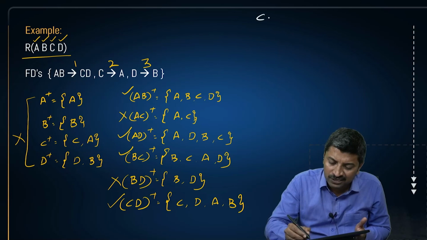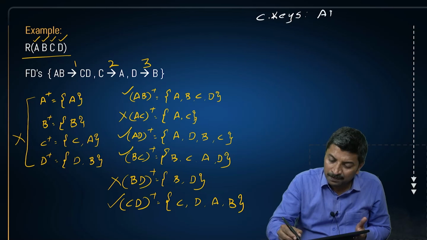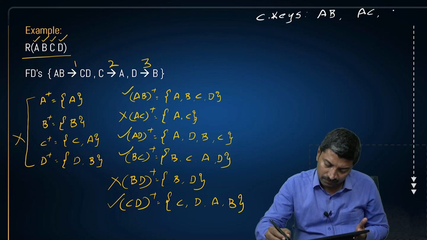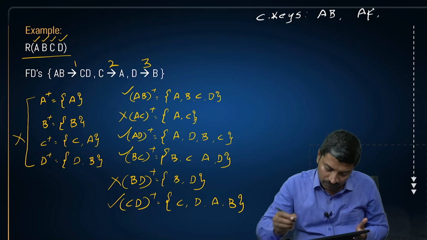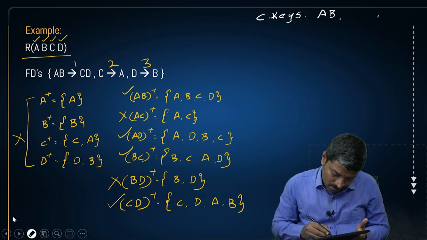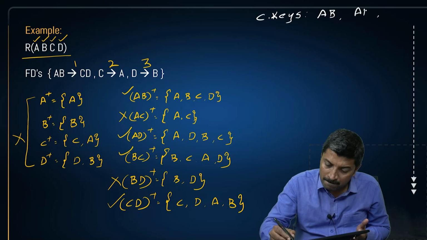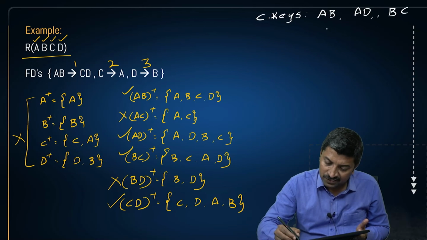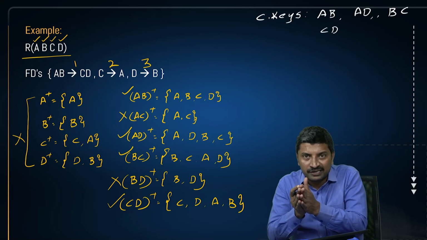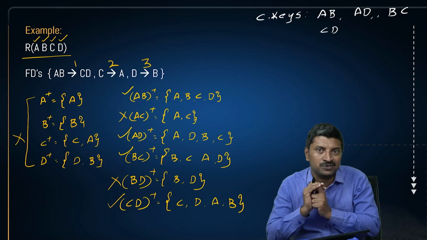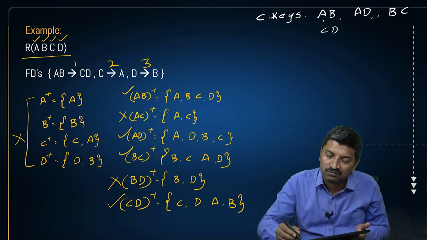So till now what are the candidate keys we got, sir? AB is a candidate key, and AC, sorry, not AC, it is AD, right? AD, fine. BC, CD. So these are the candidate keys with two attributes. Now let us try for three attributes. Before trying three-attribute sets, we should write a set which does not contain these pairs.